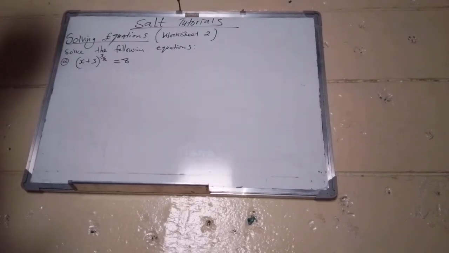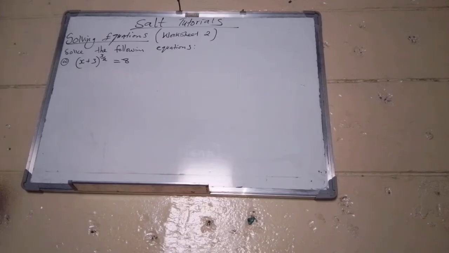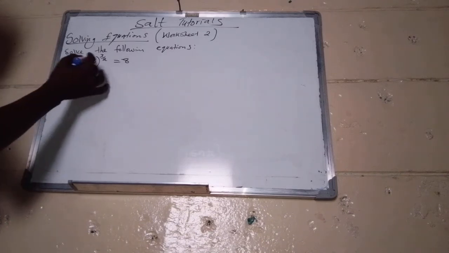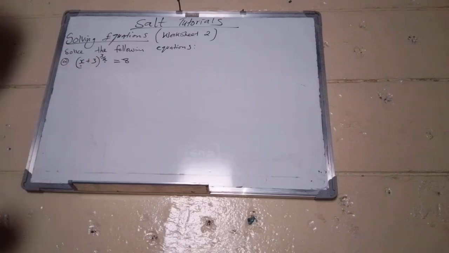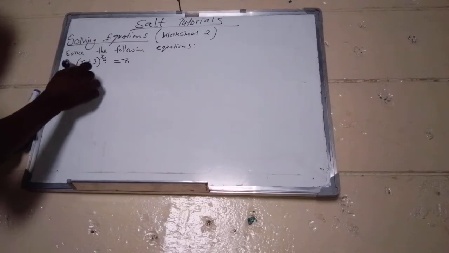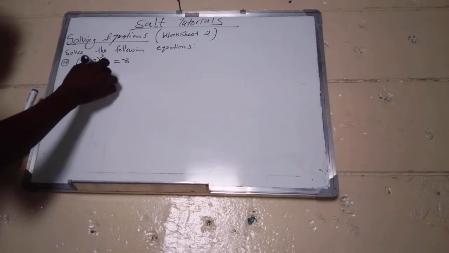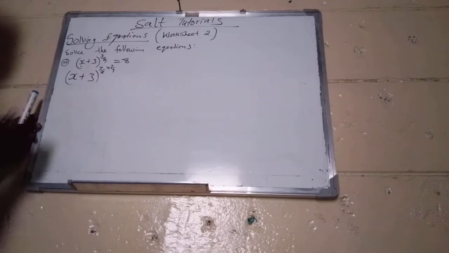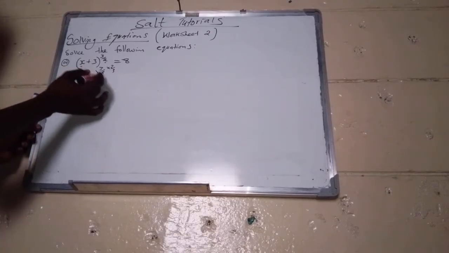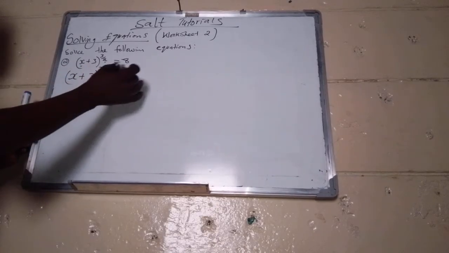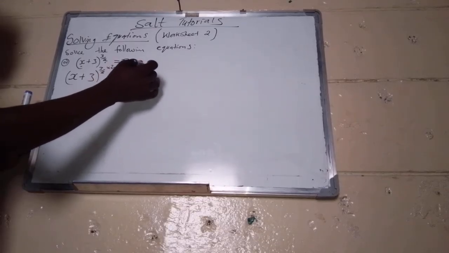Starting with the simplest one, x plus 3 to the power 3 over 2 is equal to 8. There's an example we did last time concerning radical equations. We want to find the value of x. To find it, we have to make sure that this power is deleted. So this is the same as saying x plus 3 to the power 3 over 2, multiplied by 2 over 3. This is the only way I can delete this power. But whatever I do to the left hand side, we do to the right hand side: raise it to the power 2 over 3.